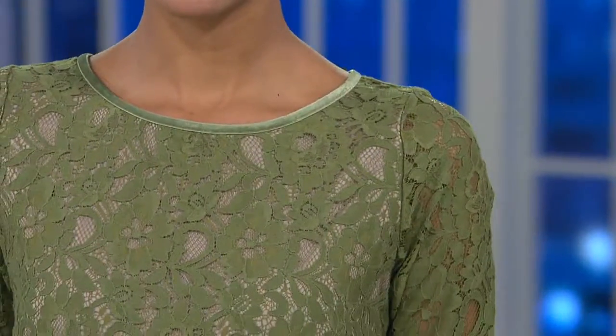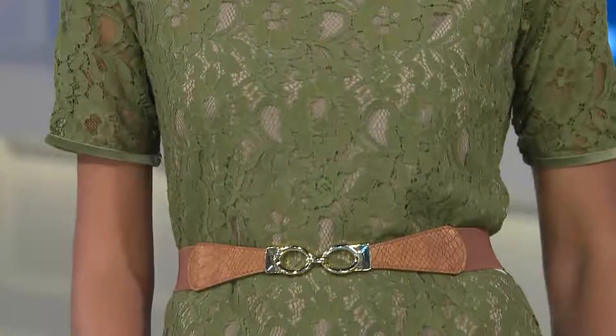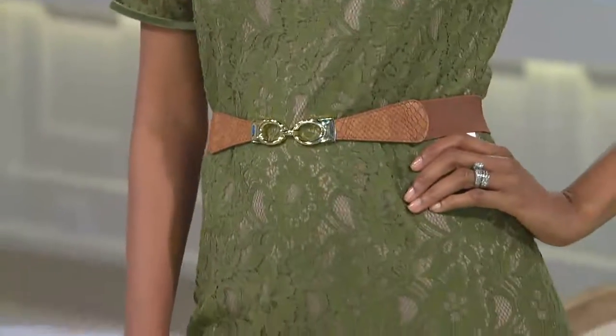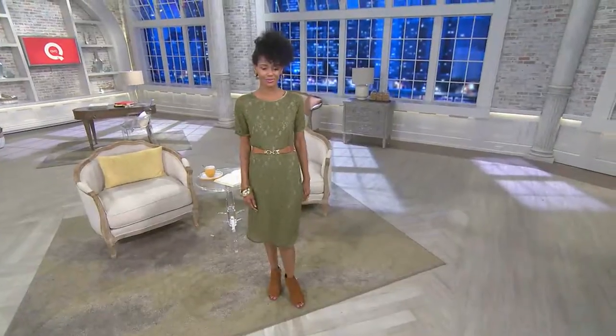Putting unexpected touches, a little bit of edge to them — that's why her line is called Edge by Jen Raid. This is a short sleeve lace dress that I think is so ladylike, but with the short sleeves and the cut and the material it keeps it very modern, not something that looks like you pulled it out of your grandmother's closet. There are other designer touches to keep it fresh.